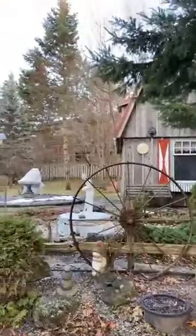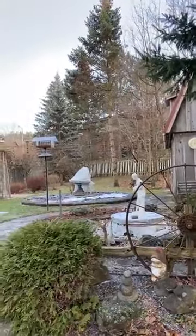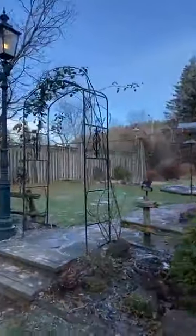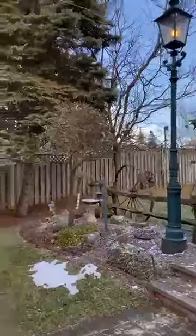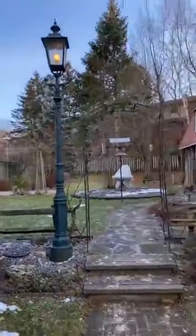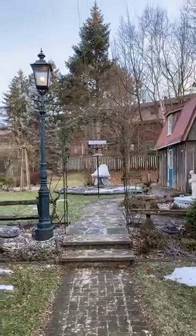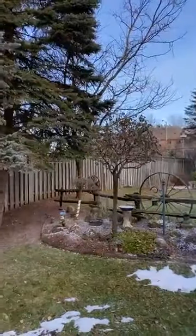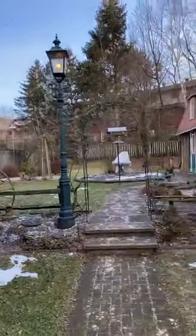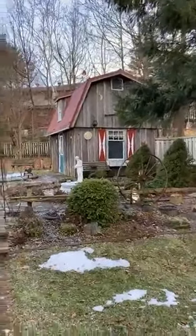Beautifully decorated. It took them years to make this into a beautiful family home for their kids to enjoy, and you know, they grow up and they leave the house and then life goes on. So that's why it would be really nice to find a buyer for this property, someone who would actually appreciate all of this, because I've seen a lot of homes, a lot of properties, but something like this is not common at all.